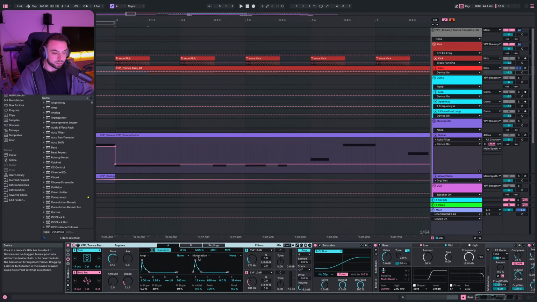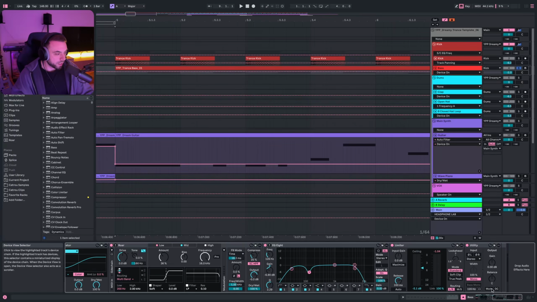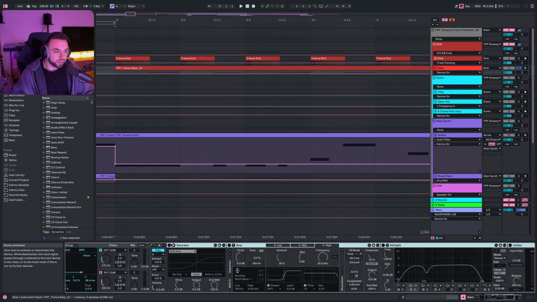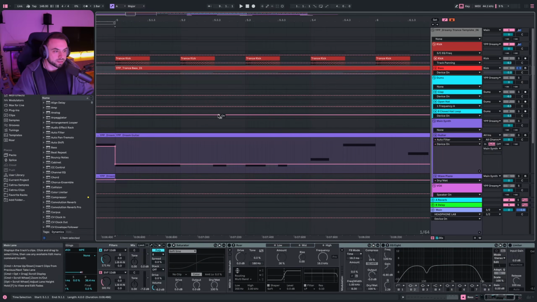Then I linked the modulation envelope of both oscillators with the filter frequency, so that every time the note is playing, the filter opens, and I increased the attack time because I don't want a plucky bass line. I want more of a pulsing bass line, and therefore I increased the attack time here. Let me turn off the processing here and bring it back step by step so that you can hear the difference. So only the Meld is sounding like this.